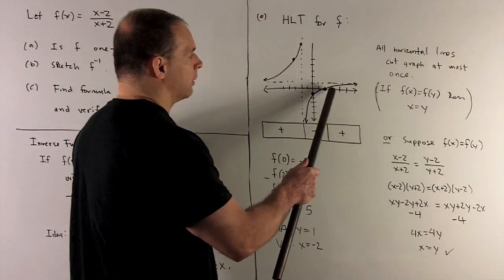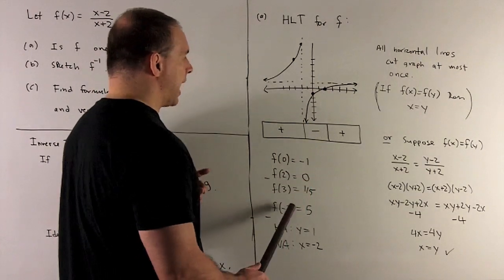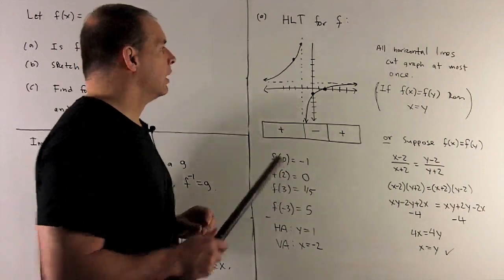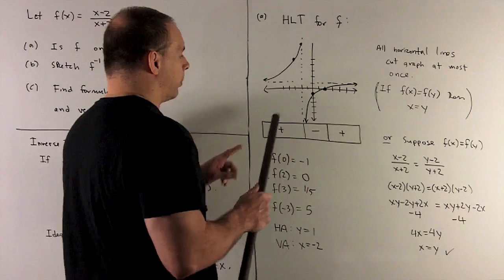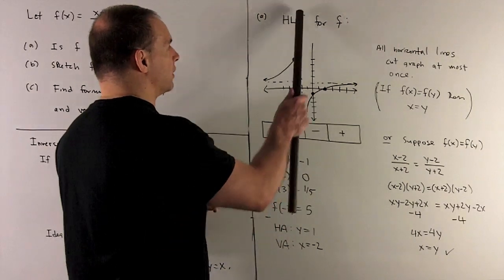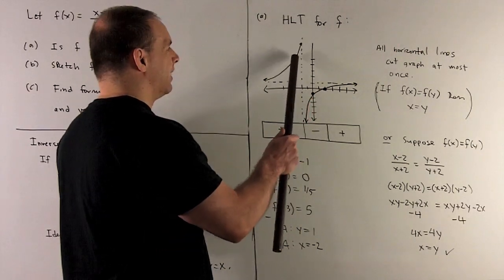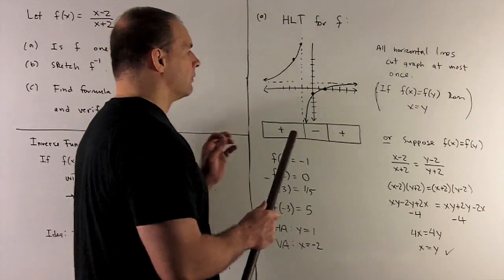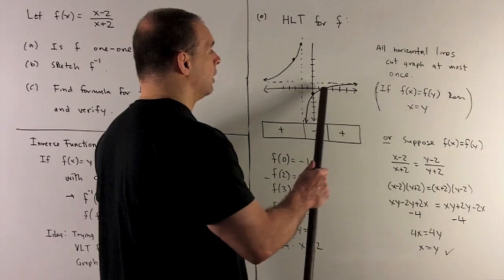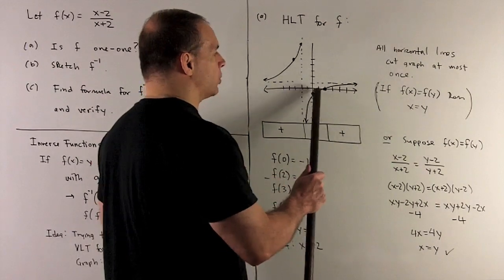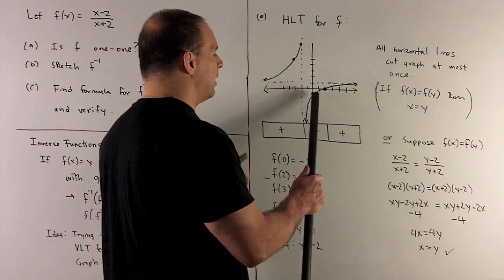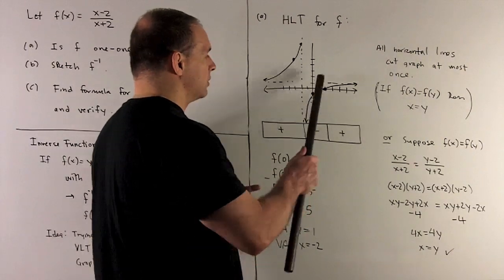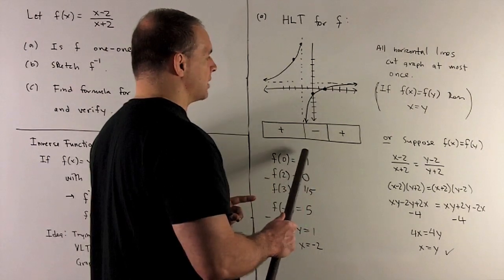Then we can plot our points. For 3, we're going to have a point around there. For -3, we have a point up here. Then you just connect things. So we have a point here. We're positive in this region, so this has to go to +infinity at this asymptote. Then as I come down, I have to go to the horizontal asymptote at 1. For this piece, we connect our dots. On this end, I have a horizontal asymptote at 1, so we bring it up. And then on this side, we're going to have negative, so I have to go down to the vertical asymptote on this side to -infinity.